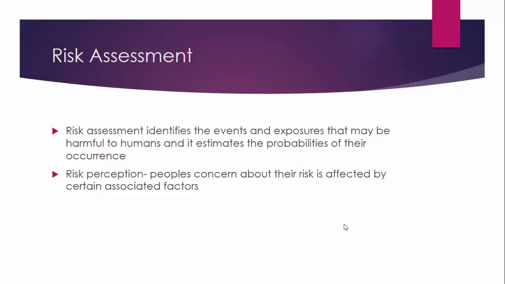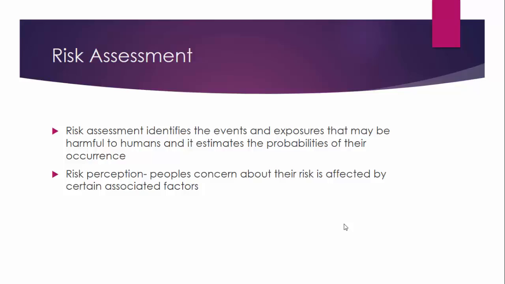In order to understand the risks that you need to reduce, a risk assessment needs to be done. Now, a risk assessment identifies the events and exposures that may be harmful to humans and it estimates the probability of them occurring. People understand statistics. Even though the thought of them may make you cringe, you may have cringed just at the word statistics as I said it, they do show us information and people believe that information that they're shown. That is the probability of an event happening to us or the probability that a risk is going to bring us harm.